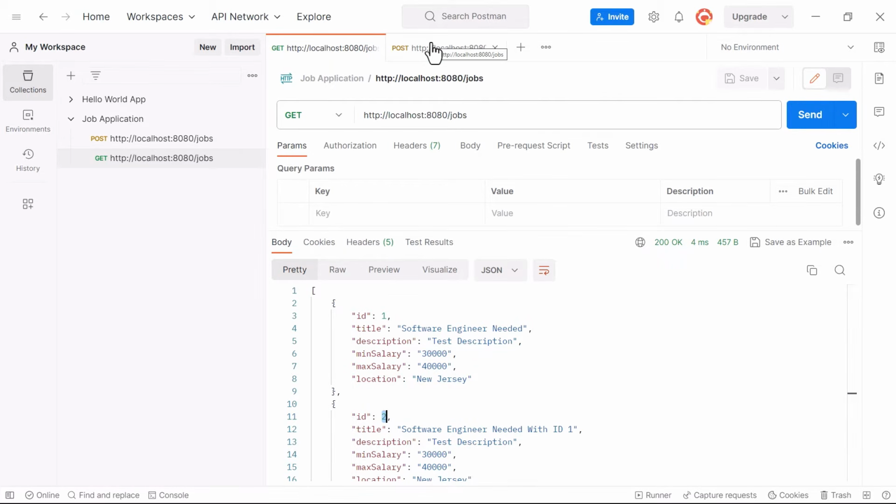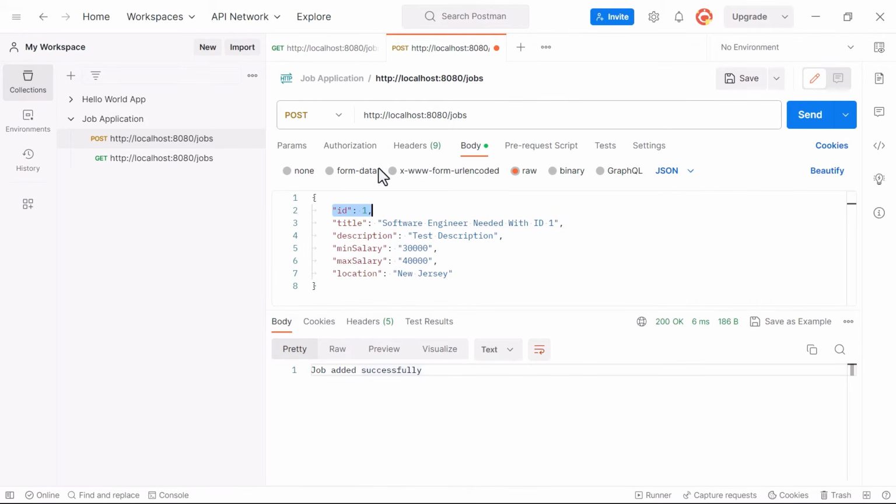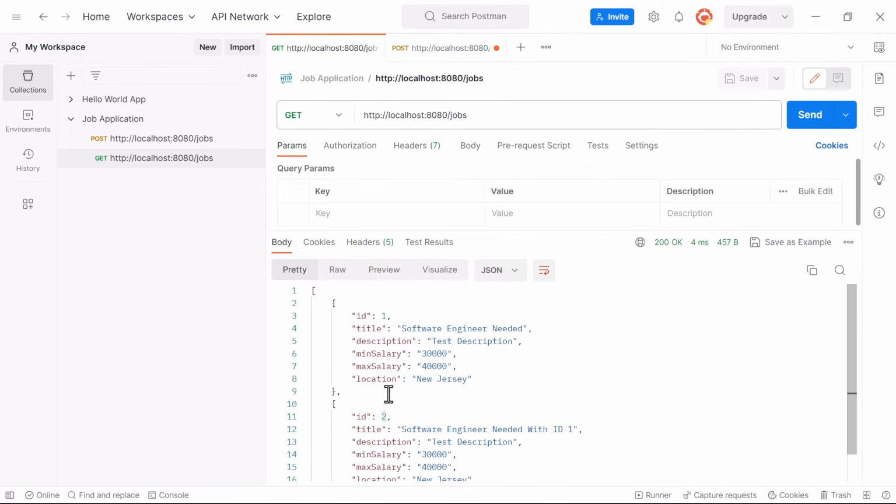So basically what is happening is whatever you are passing over here is being overridden by the code or the setter that we have used in our application. All right, which is perfectly fine. We want to have control over the IDs and we don't want to give the control of generating IDs to the end user. Typically, that is not the case.